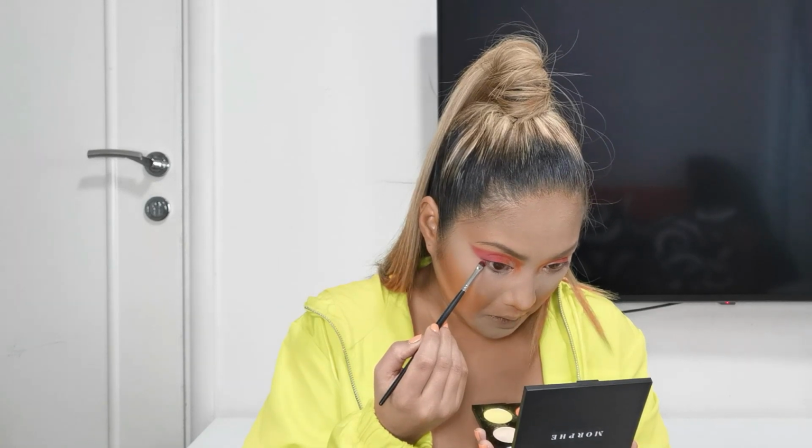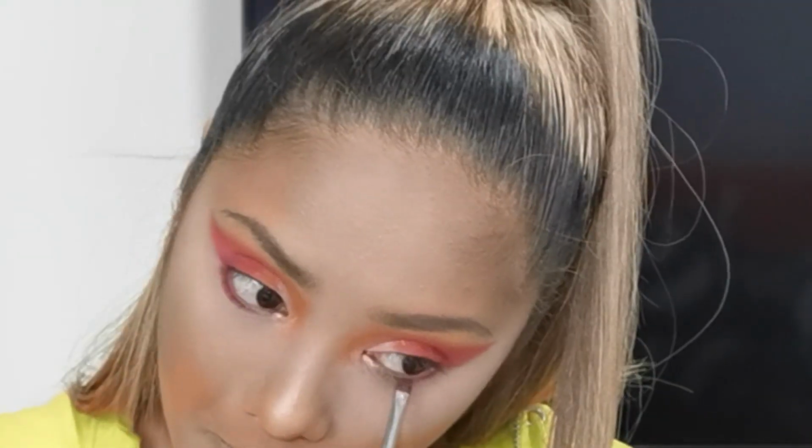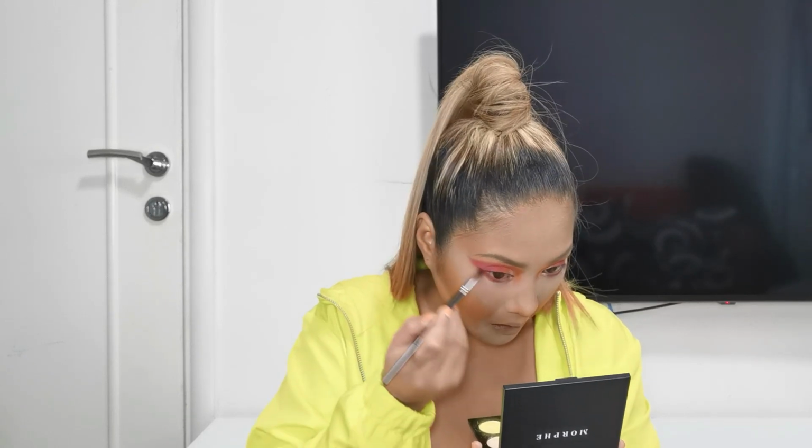On my lower lash line, I'm gonna apply the red or maybe pink. I'm gonna apply the pink color on my outer lower lash line. And then I am going to use my Morphe E36 and take some orange and red color, mix it together, and blend this pink color. Okay, now let's put the eyeliner.